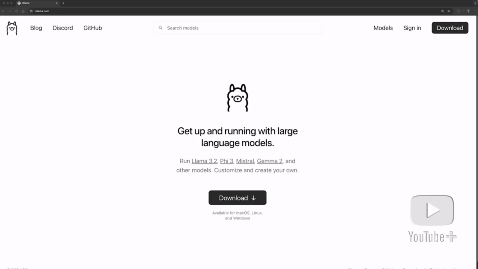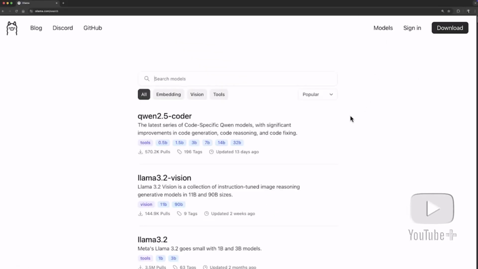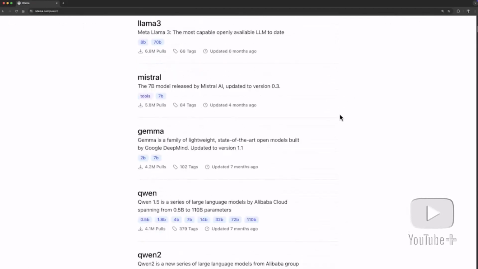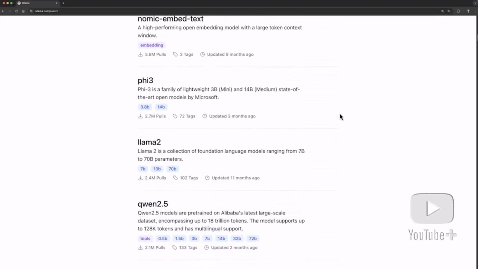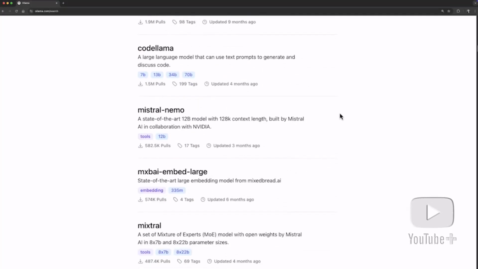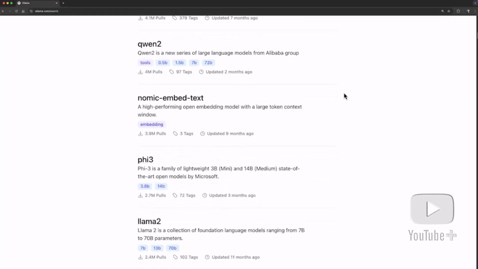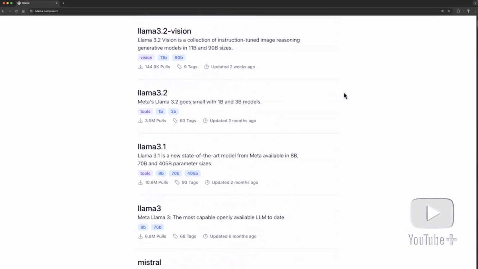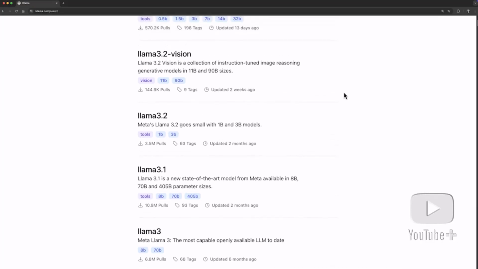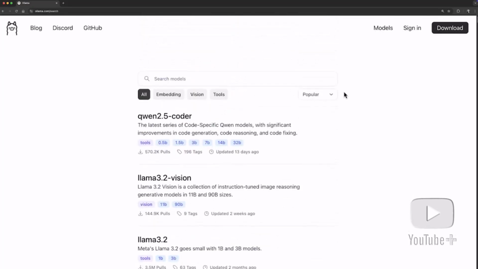Now, Ollama supports a very large number of models, including Llama, Mistral, Code Llama, Gemma, you see them on the screen here. And if you click on models, you will see the plethora of models that they actually support. And this list is growing on a daily basis. I mean, technology is moving so fast. And of course, these models are being introduced on a daily basis. And Ollama actually keeps up very quickly with newer models.